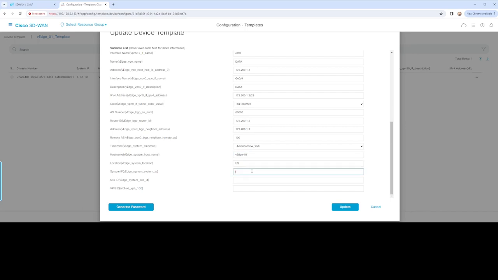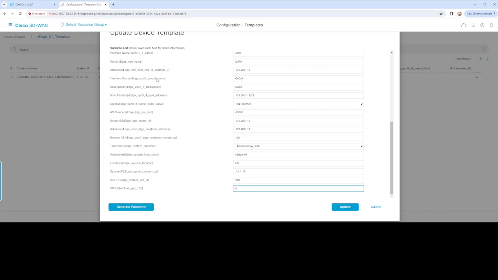vEdge US ID, that's 200, and then VPN ID, archive VPN is a 0. I think that's what they want. VPN ID. Set VPN in which archive server is located, archive VPN 0. And then this interface is interface name 00.